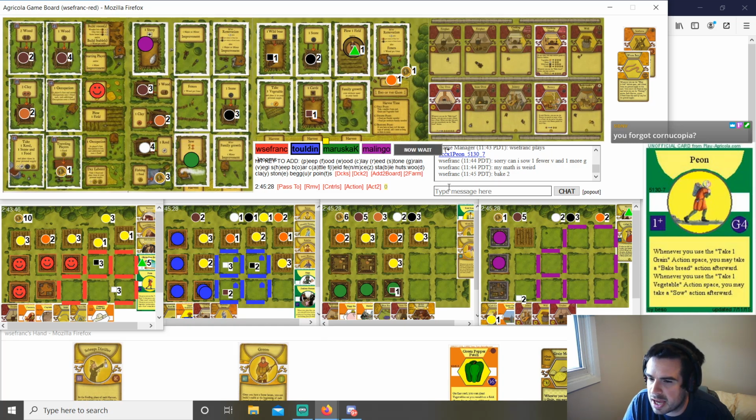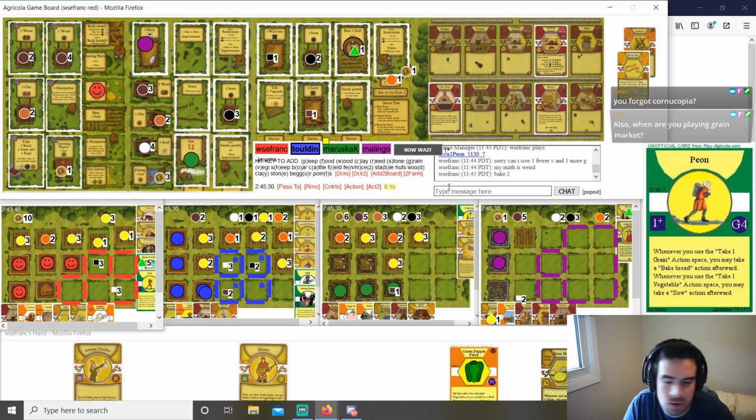So either I get grain market for 2 points, or I get, well, it's more than 2 points because of sickle. But either I get grain market or I play take one vegetable. And it looks like touldin's going to get to Reno to stone. Yeah.